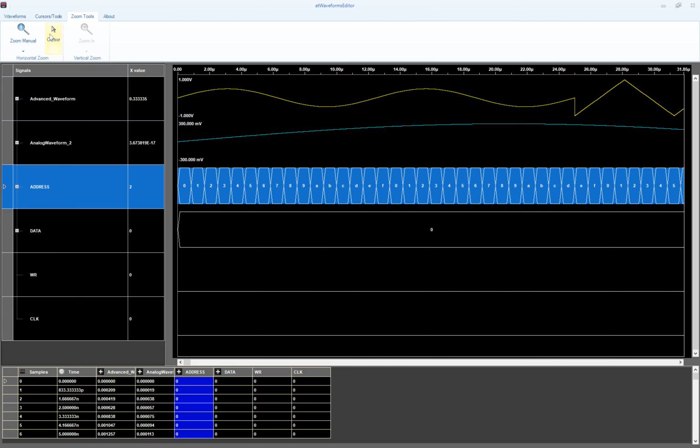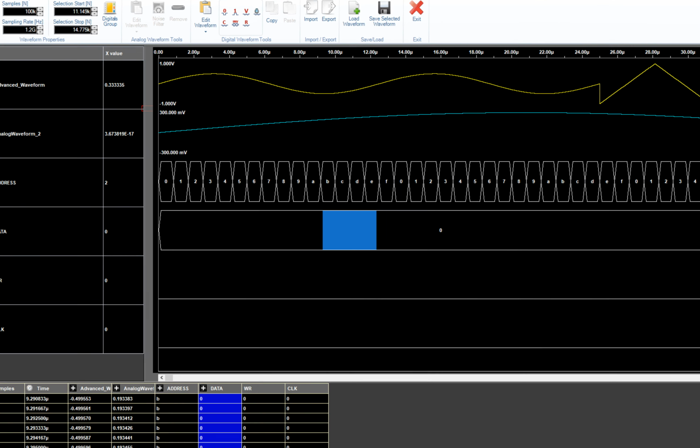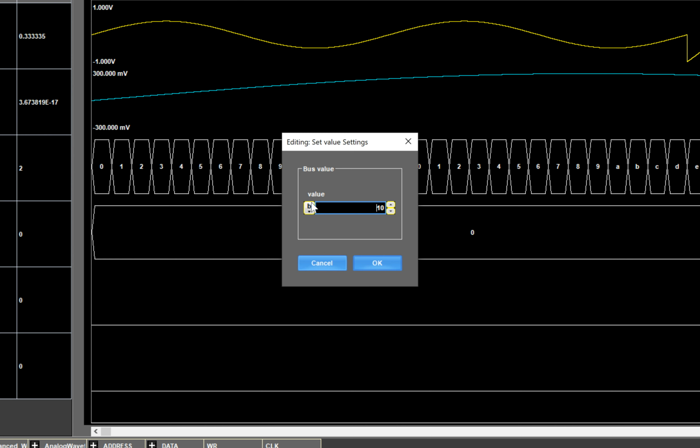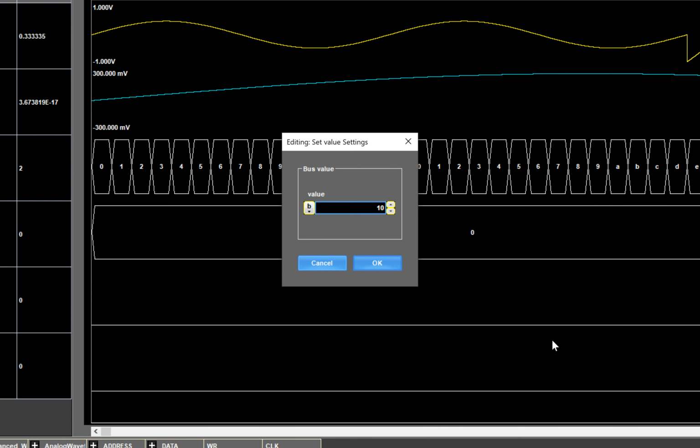The value tool allows you to set a digital value over the selected digital bus or single line. You can change the radix of the value, from binary to decimal, hexadecimal and octal.